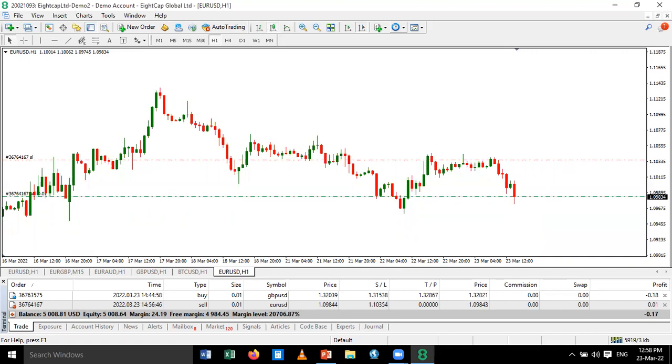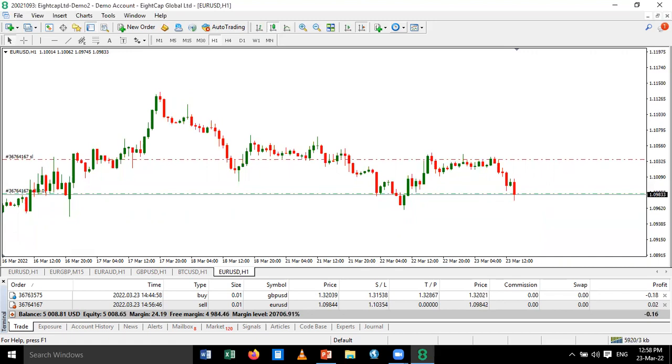Now talking about the profit target, let me target a profit. So let me use the same $8. Okay, here I have 8.02 USD at 80.2 pips. At this point, I'm making a profit of $8.